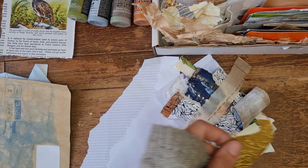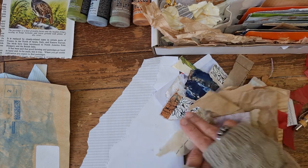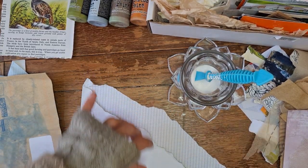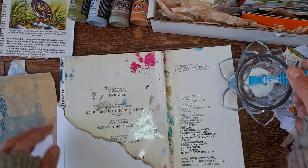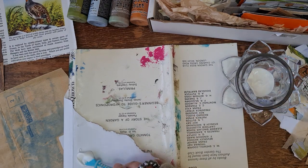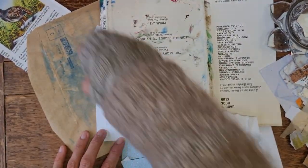Not this, not the paisley. I'll pull that out today. So, are you ready to get messy? Are you ready to get messy? Right, let's go. Okay, we're going to start with this one, I think we should just cover the whole lot. Actually, shall we get something to add in there? Let me get the back of that book page that we used last time. Okay. Actually, let's just... That's it. Big dollop. Actually, let me bring that round. I don't know why the camera is at such a weird angle. I'm doing this standing up.